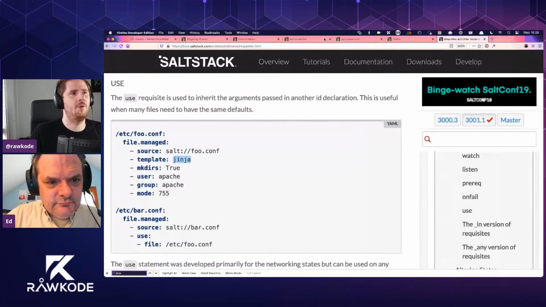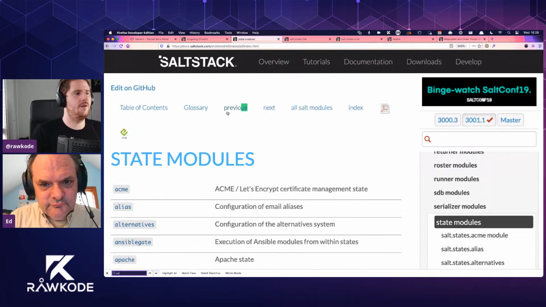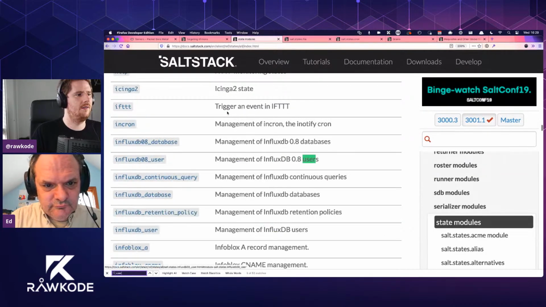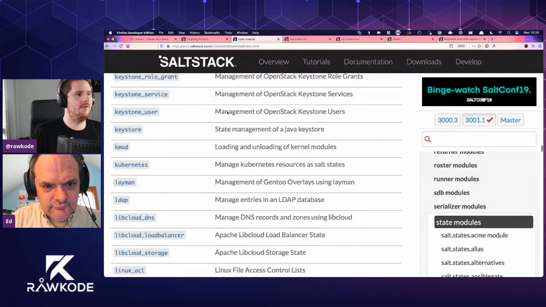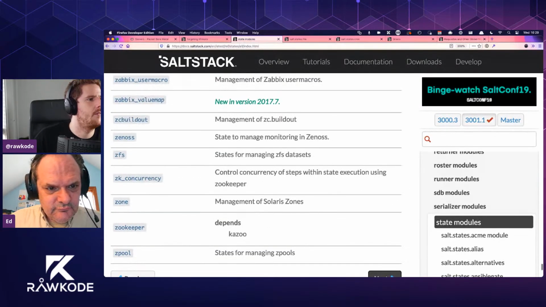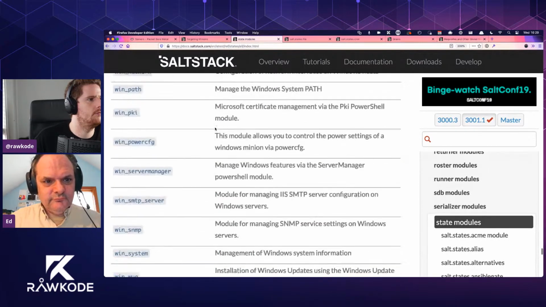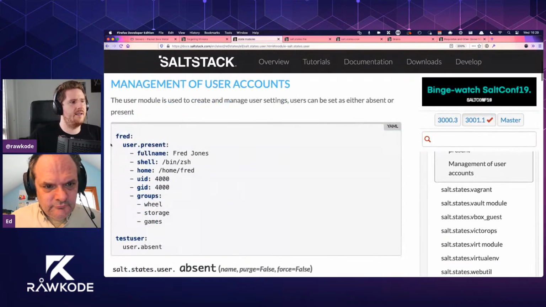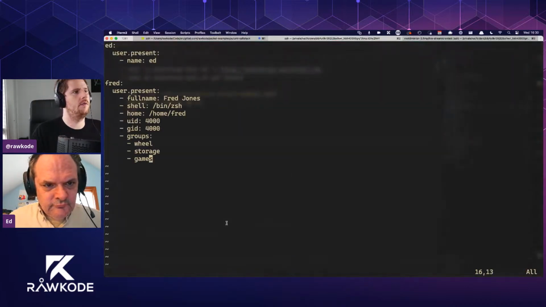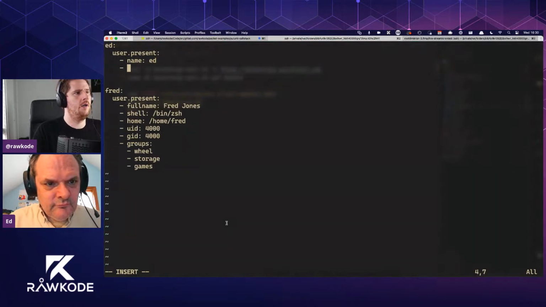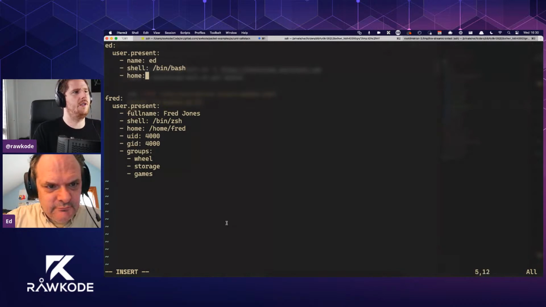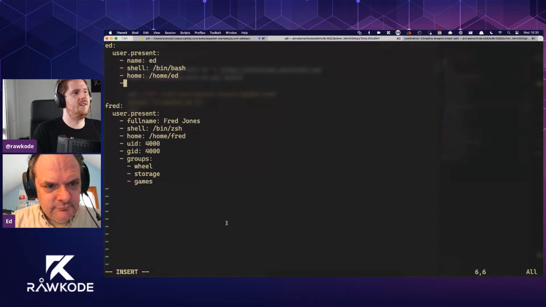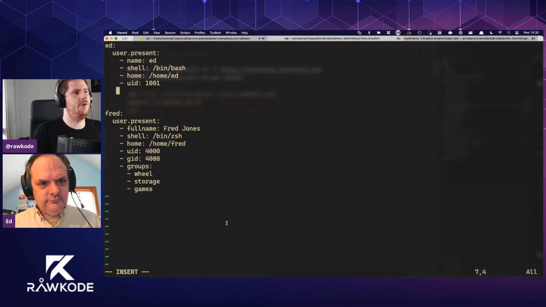Let's just confirm that. So if we go back to our state module list, user. Go down a bit. User. Yeah, it's user. Yep, we have access to this syntax. So we will copy it as an example, tweak as needed. So let's see, we've got name, Ed. Give you bash. Sure. I'll give you a home directory. Some UID.